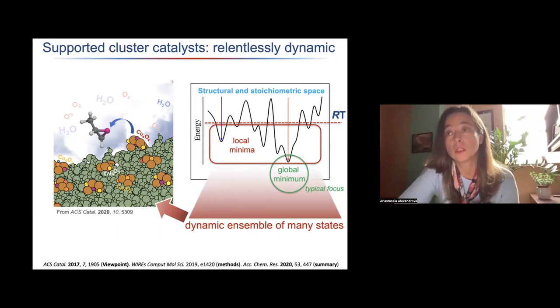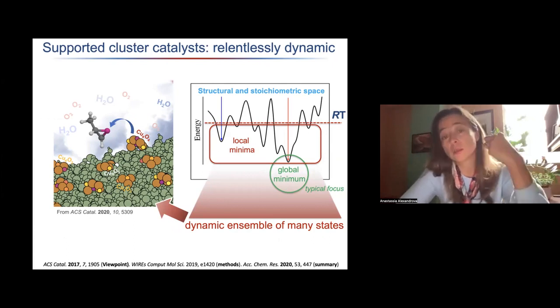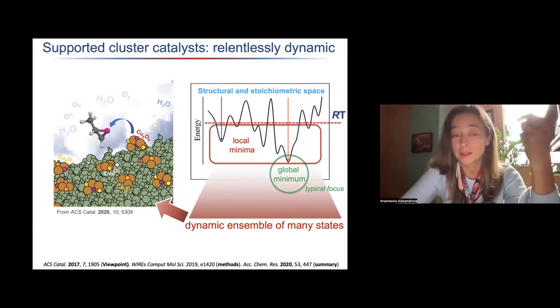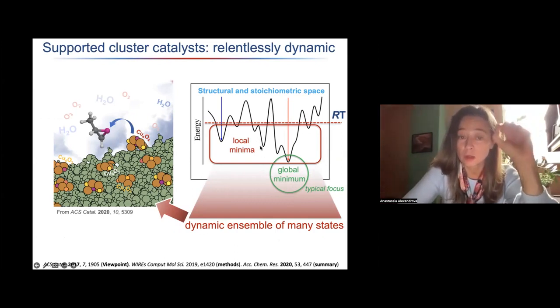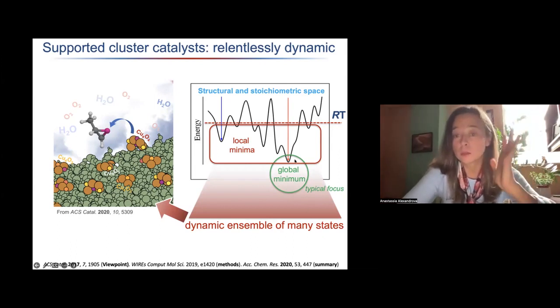And furthermore, what we've seen over recent years is that often the less stable species in this ensemble may be driving all the catalytic turnovers. It's actually very intuitive. Something that's more stable should not be very reactive, and something that's less stable should be more reactive. So often the global minimum is actually a catalytically dead species. And it's something that's rare and comes and goes during the reaction at a low percentage of the population, maybe doing the catalysis. Whereas, by the way, spectroscopy would be looking predominantly at the global minimum because it's an ensemble averaged signal usually.